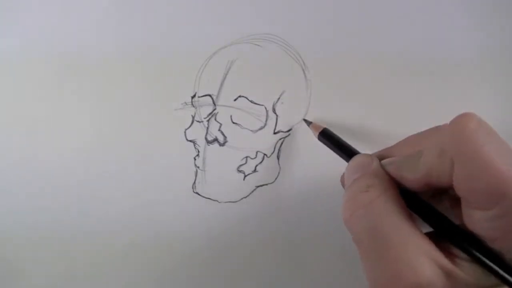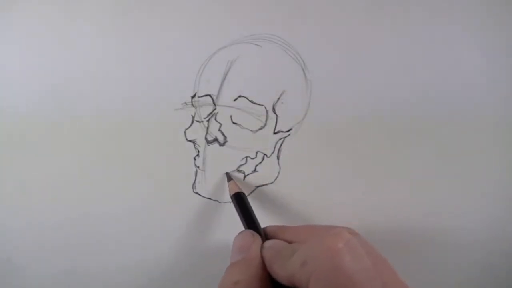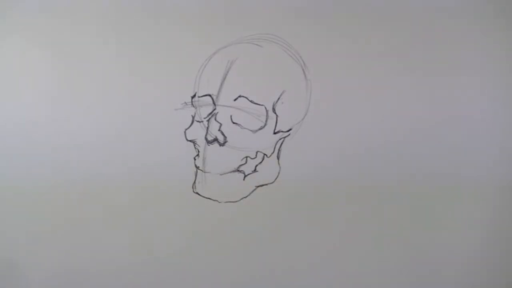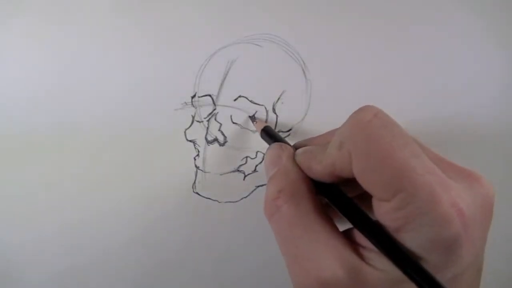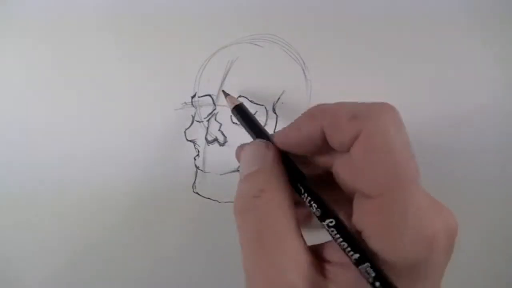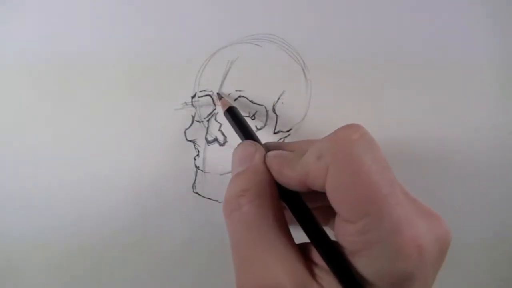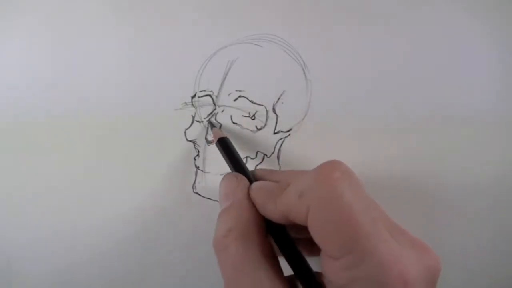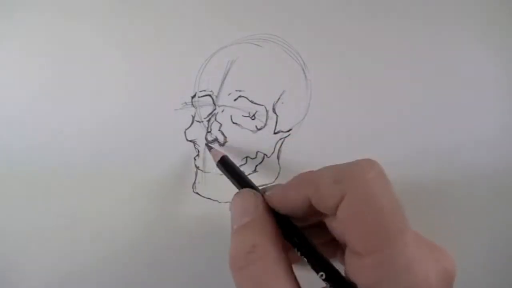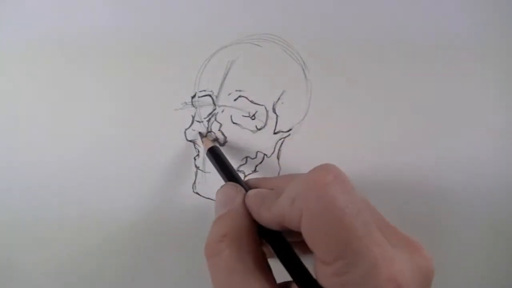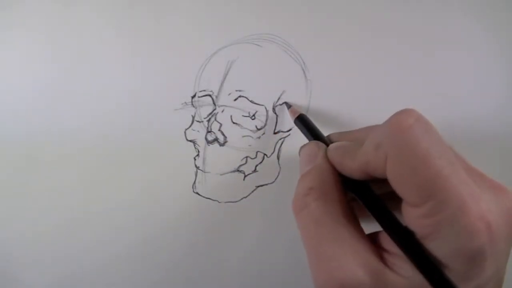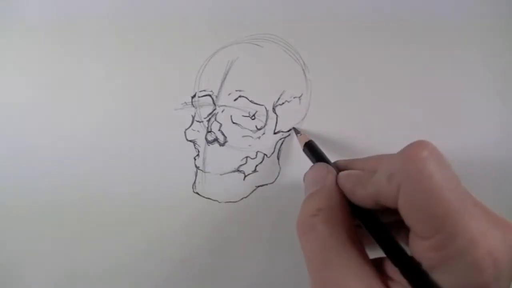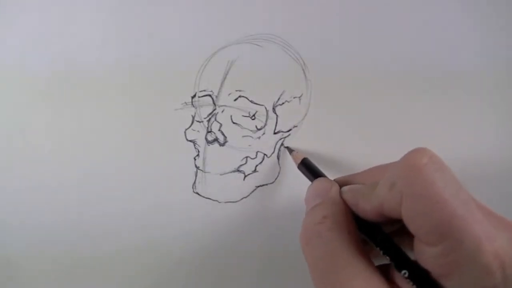So a little bit of the shape for the nose cavity, and then we'll go ahead and draw a line for where the upper jaw meets the bottom jaw, just to define that a little bit more. There are a few lines inside of the eye sockets, and we'll put a couple of subtle lines outside of the contour lines. There's all kinds of cracks and breaks and fissures in the skull as well.